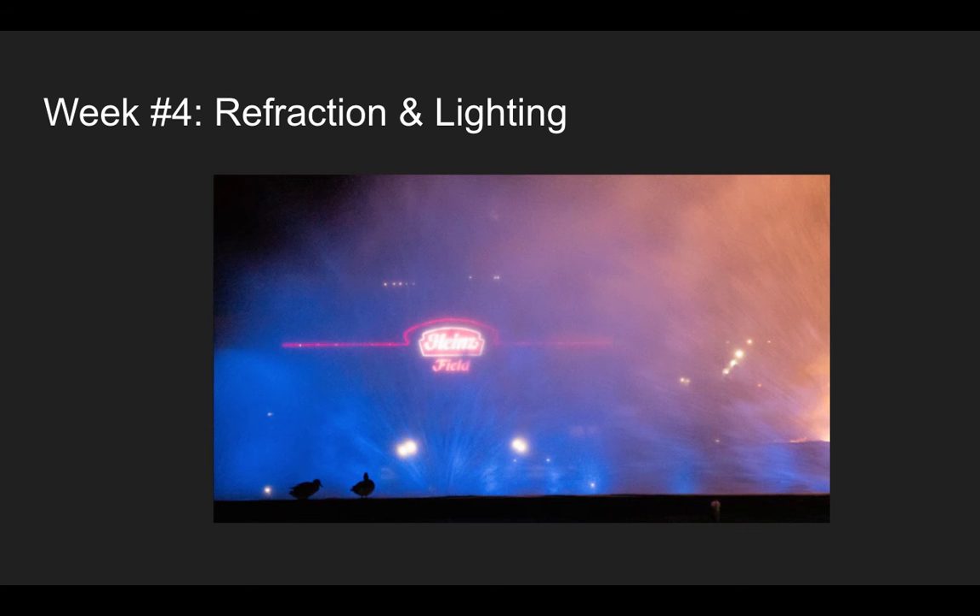Week three is refraction and lighting. This was downtown Pittsburgh at Point State Park, facing Heinz Field. The fountain was pre-lit with blue lighting, which gives the entire fountain array and every droplet in the air a blue effect. The way the foreground is lit with blue lighting and the Heinz Field logo in the background explains why the ducks in the extreme foreground are silhouetted. I liked this shot the most from that night shooting Pittsburgh.